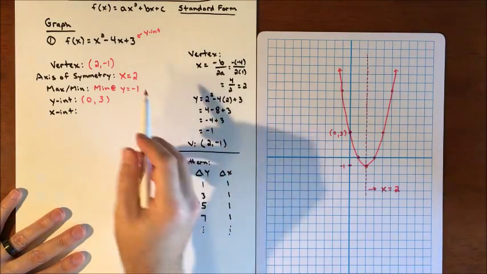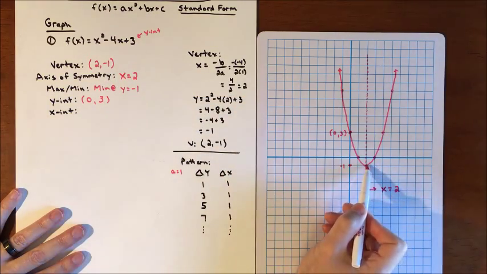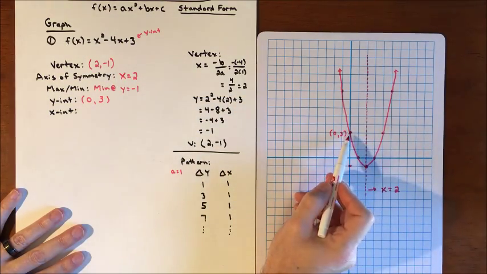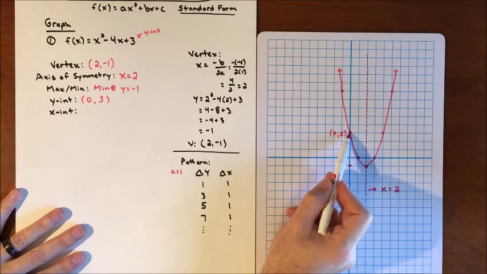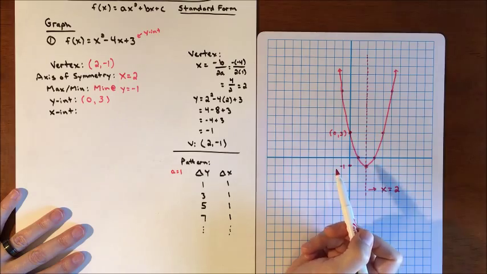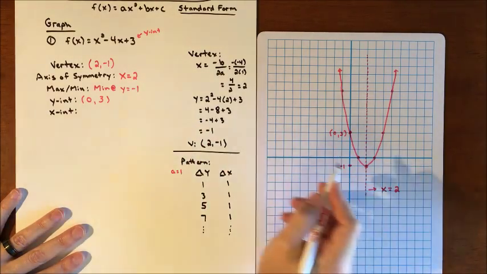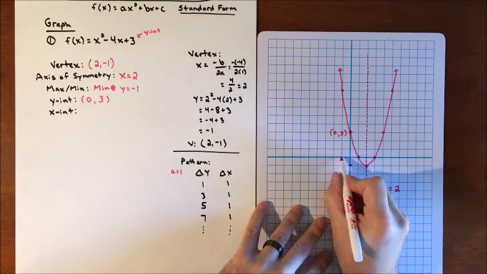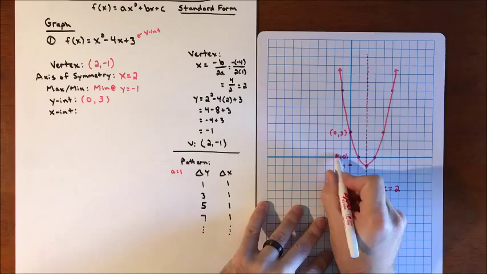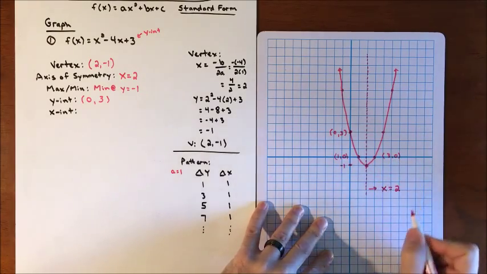But really what I look at it as is, I know what the y-intercept is going to be right from the start. I graph this, and that's kind of my check. If I graphed this right, do I hit the y-intercept like I'm supposed to? Yes, I do. So that's perfect. X-intercept also can come from the graph. We have x-intercepts at 1, 0, or we have it at 3, 0.